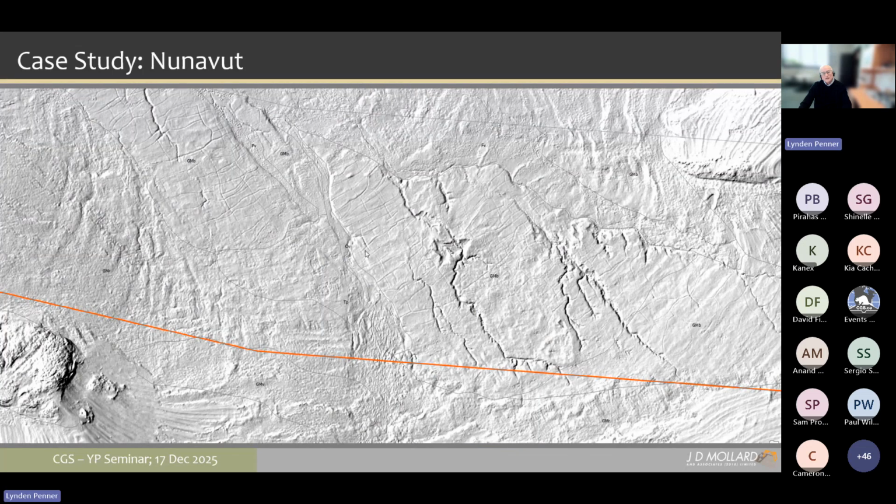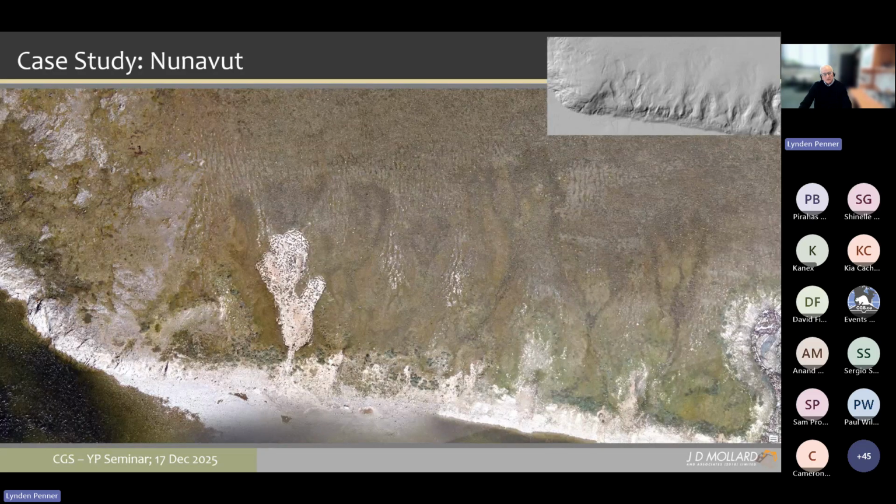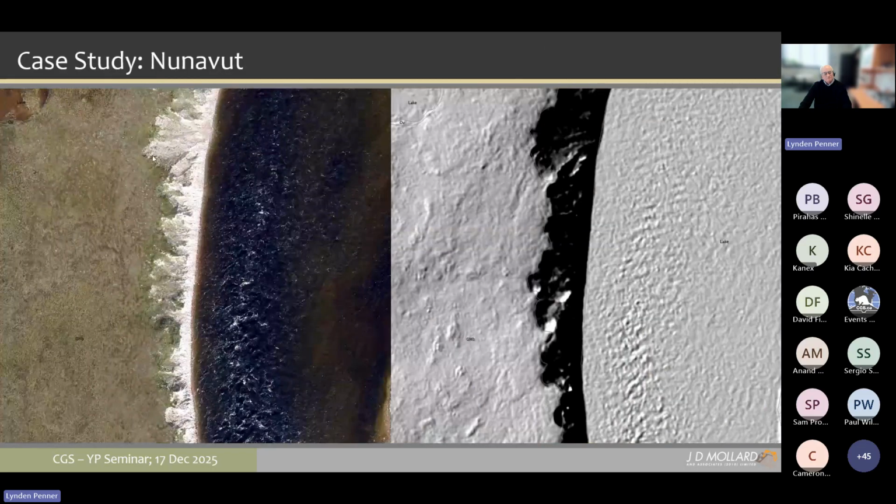Different types of features depending on the type of terrain you're in. Some very long features that extend over quite a distance and are intercepted by others at right angles to them. Thaw failures. So here there's a couple of failures, and you can see how those are expressed within the hillshade imagery. This is what the water looks like in the LiDAR imagery, and these failure scarps along the slope. So failure occurring along the slope of this permafrost ground.